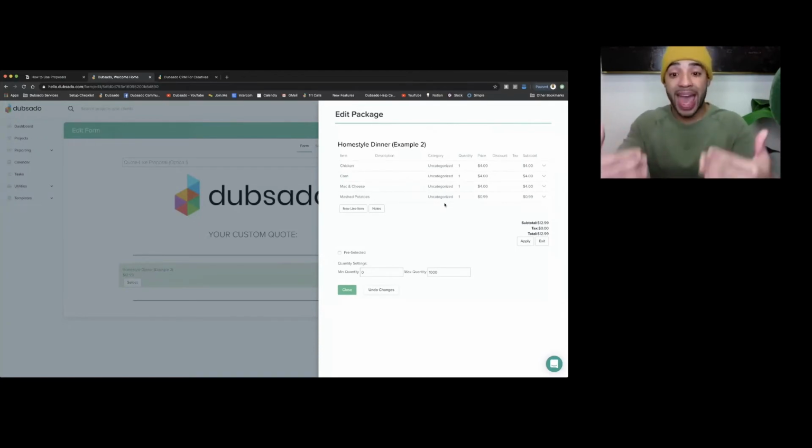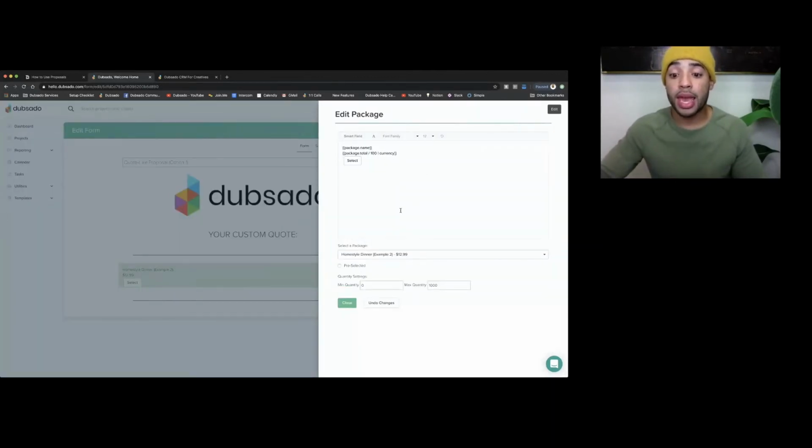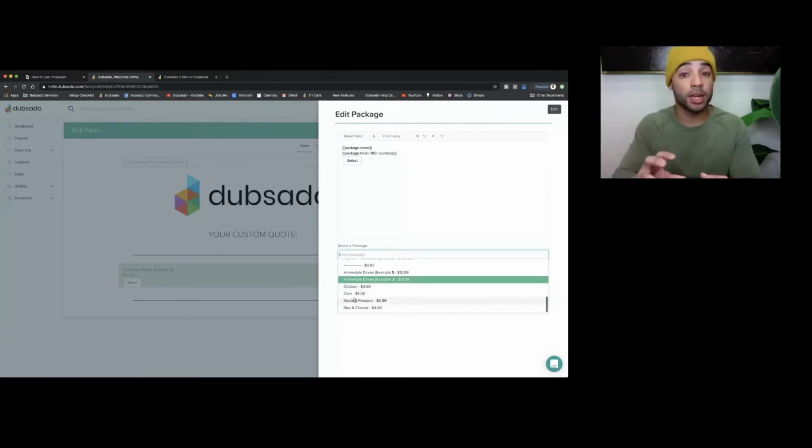So I've basically added in something that I can create just from scratch, or if it's a package that I just want to edit, change the price point on, all of that good stuff, I can make changes to this and then click apply and close out, and this will only be for this particular client. This will only be a quote for them. Or let's say that I want to select a different package. I can put in a few different, separate options for them. So if I wanted to add a couple different packages for them to select from to build their own invoice that's completely custom, you can do that as well.